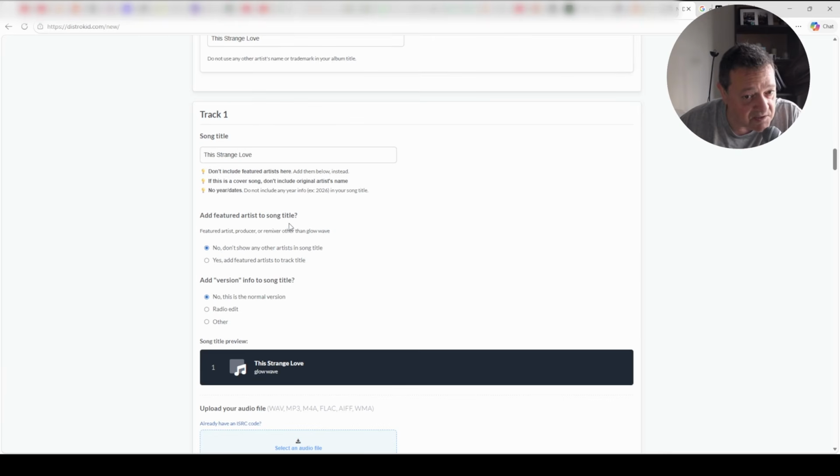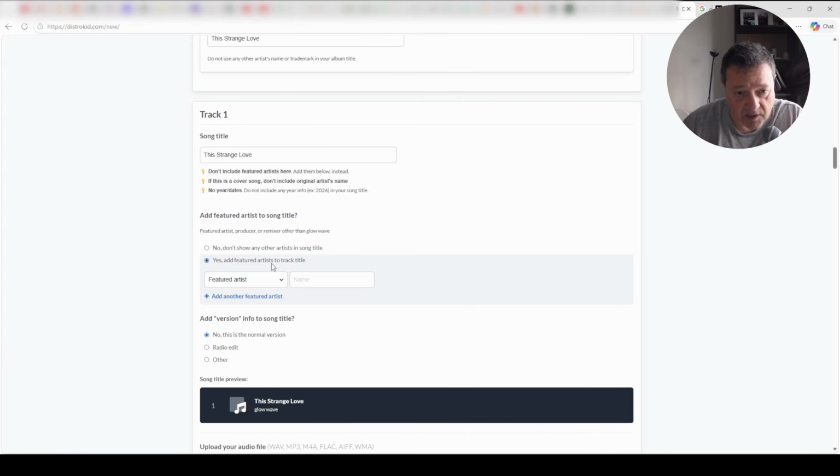Add featured artists to the song title. So the way this works is you can add featured artists to a title, which is super cool. So say, for example, I've got a new singer or a new artist, guitarist or whatever that I want to feature here. I will put their name on here, John Smith, whatever. They won't take up an artist slot, right? They are featured artists. They won't get the stats going to them. But if you add them as a primary artist, they do take up a slot in your subscription. They take up an artist slot. So you go from being one artist to 2. You've got to be super careful about that. You don't want to use up too many additional artist slots.